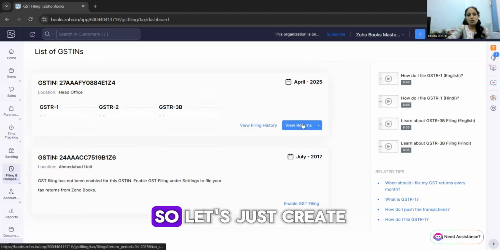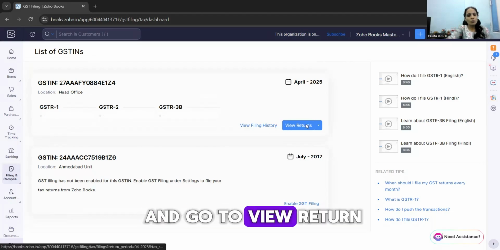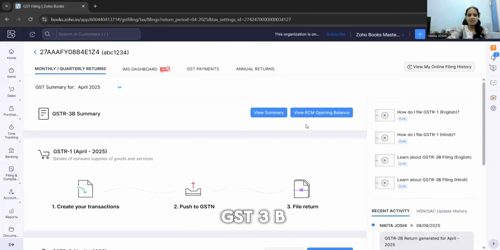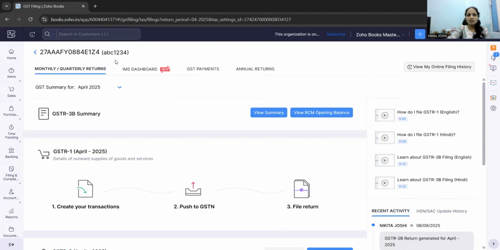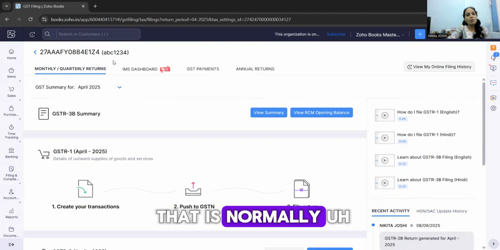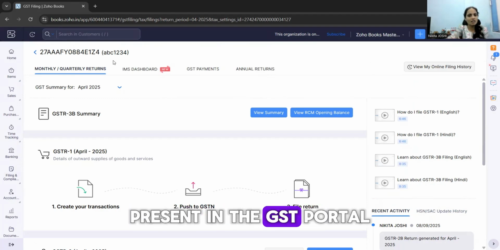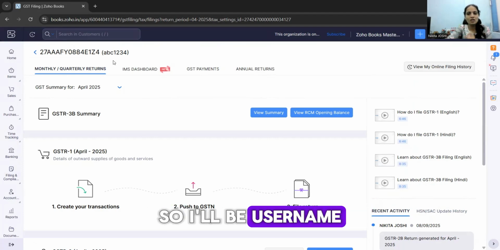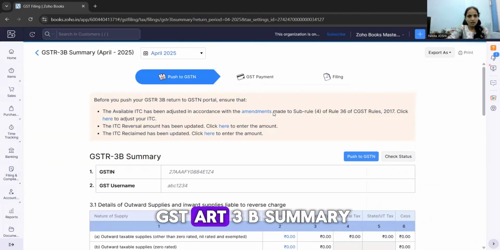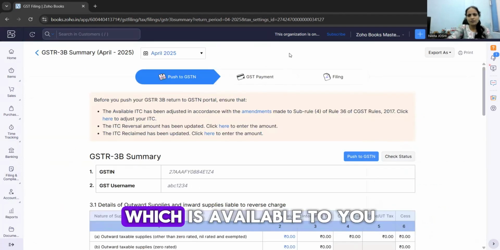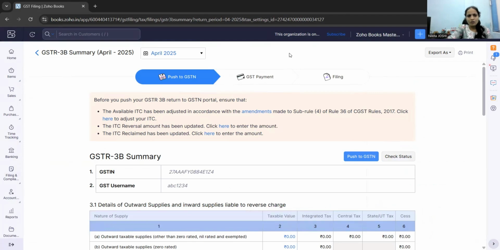So let's go to view return in order to file GSTR-3B. Directly for GSTR-3B, this is the username that is normally present in the GST portal, जो आपने username create किया. So let's just see the summary. This is the GSTR-3B summary which is available to you.